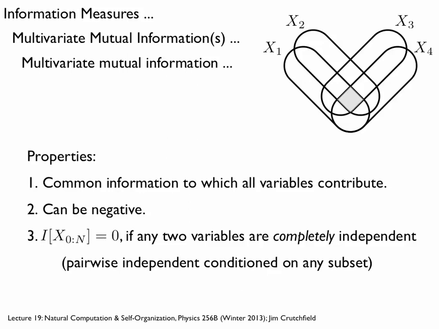Many of these things simplify in the time series case, which we're going to deal with on Thursday. And the other curious thing is that if any two of the variables are independent, the entire sum, the entire mutual information goes to zero. So it's a little bit sensitive, right? Okay, so that's the first generalization, and I think it's the front runner in terms of what we would mean by multivariate mutual information.